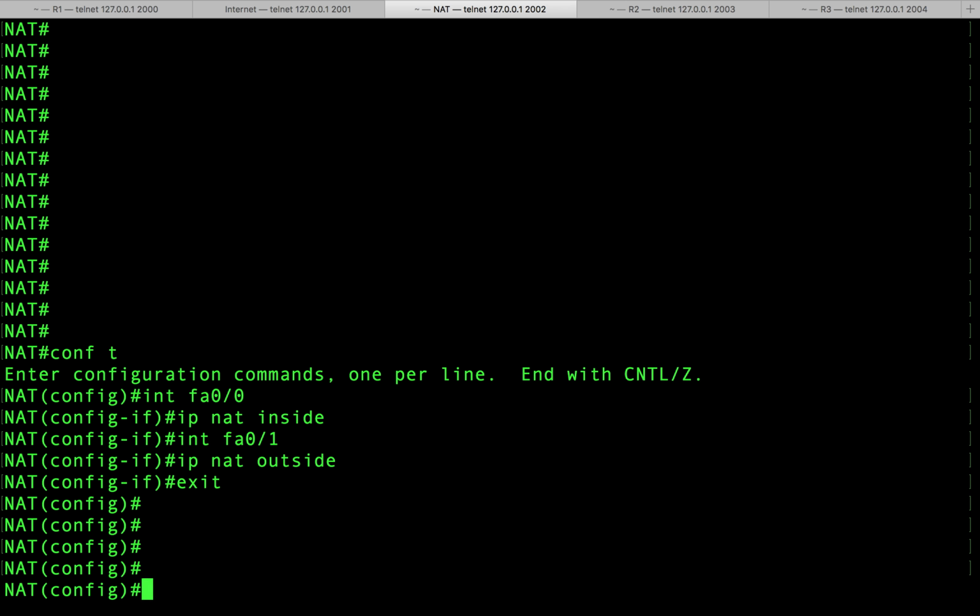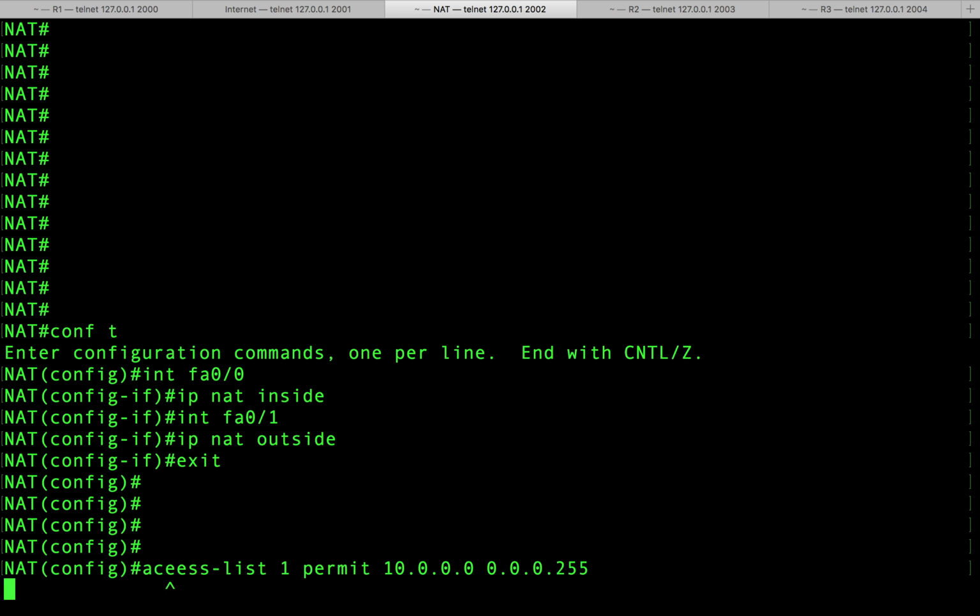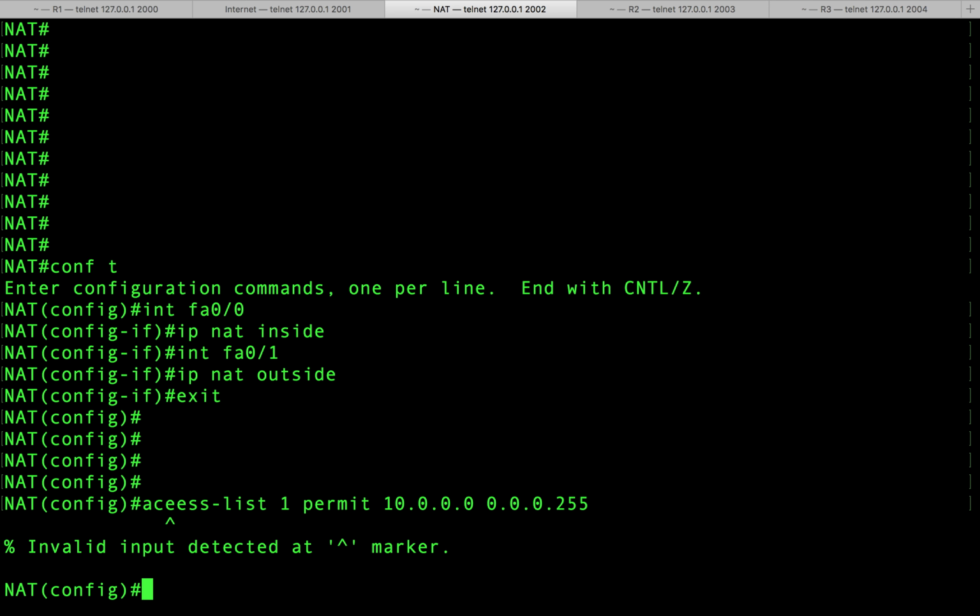So we create an access control list for the list. So pretty straightforward. Access list, it can be a standard access list. Access list 1 permit 10.0.0.0 0.0.0.255. So sorry, it's too many zeros. Let me fix that quickly.